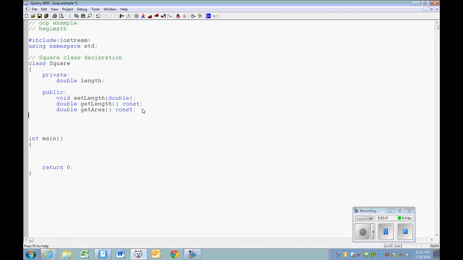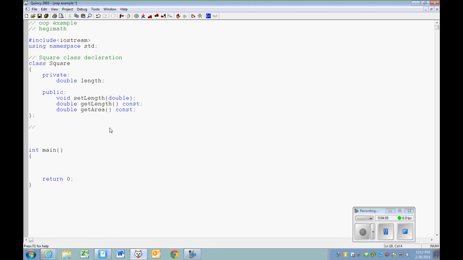All right. And the class, put a semicolon there. Now what this did is it set up the prototypes for these functions. I do have a variable type double called length, but I haven't written these functions yet. I can actually write those in line there, but usually they're written down below. So let's write the set length function.